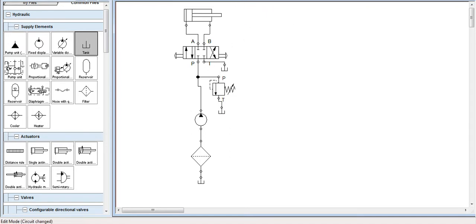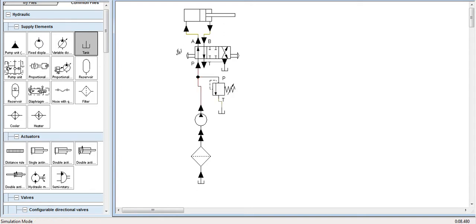So what you do is you just click the run button. Okay, and so this is where it should go, and you can push one button, and then you can see the cylinders expand, and then you have another button here. Now when you push again, the cylinders go back to retract.